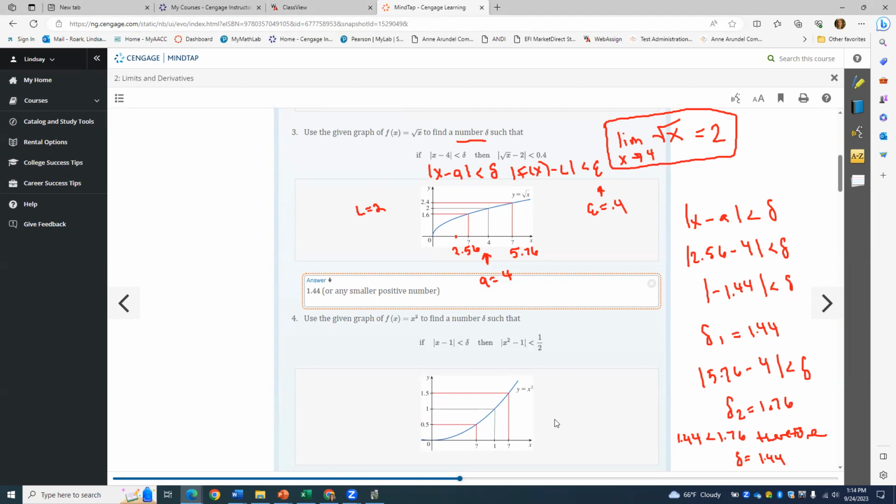Okay, so again, just to recap, don't really do anything in this problem beyond matching up. You're going to find out what a is, that's talking about what the limit is, x approaches a, right? The limit as x approaches 4. You're going to find delta. That's the whole name of the game.